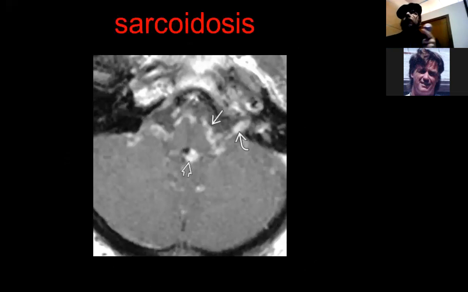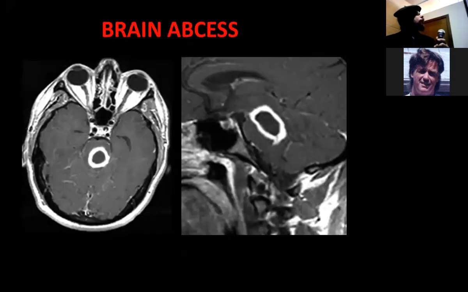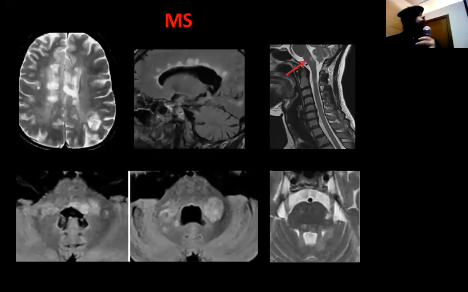Sarcoid can happen in the brainstem, and this can be masked by giving this patient steroids and just waiting upon them. And I've seen this happen. This is a very rare occurrence, but it can happen. And when you give patients steroids with a presentation like this, and they have tuberculoma, you're going to kill these patients. The same would apply to brain abscesses. MS lesions that happen in the brainstem without anything else also would be masked by steroids. These patients often would be mismanaged by giving them steroids. The lesion would improve, and things would be buried beneath the carpet, and then they will come back with a vengeance and die.